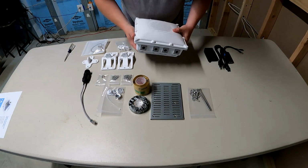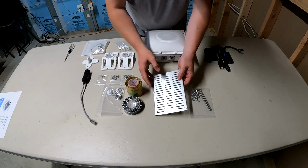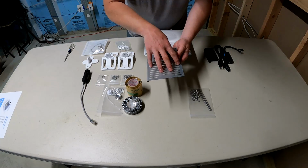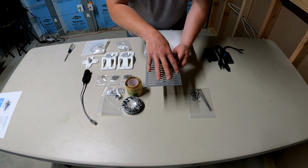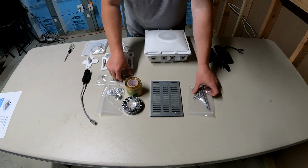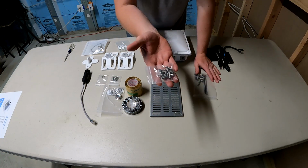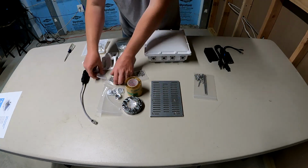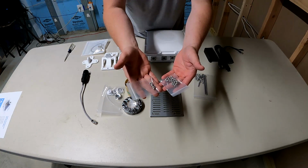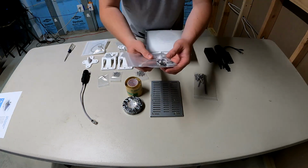So that's the actual enclosure. With the enclosure, you're going to have what I would call the mounting rack. This goes on the inside of the enclosure. This is where you take your miner and hook the miner up to this, and then we put it in. There are several different bags of hardware. Got some bolts there, some screws there, some smaller screws, and we'll run through and get these installed correctly.